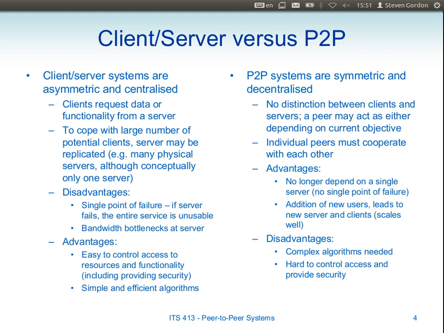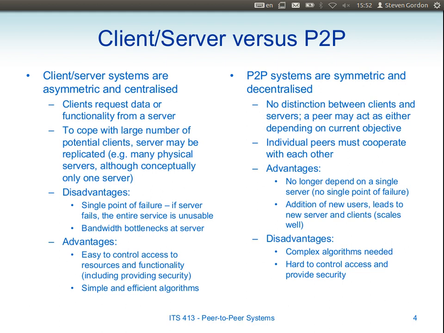Because, quite simply, if the server offers a set of files and a client wants to find one, they can just send a request to that server, which can say whether or not it has the file they're looking for. What about a peer-to-peer system, where we now have many clients all trying to provide the same functionality? They're all peers with each other. A decentralized system. We do not distinguish between clients and servers. We just call each computer a peer. Another way to think of it is that each computer can be either a client or a server, so they can take both roles in the exchange. They may sometimes be a client and then change to be a server.